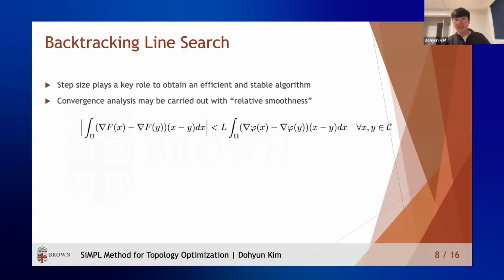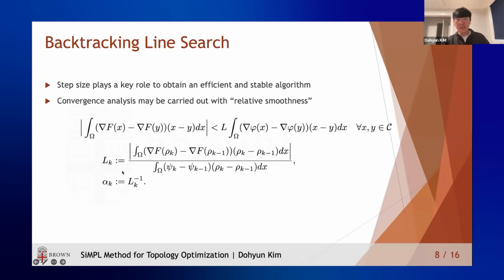In the gradient descent method, we usually want our step size to be smaller than the inverse of this Lipschitz constant. So that is what we can do here. Instead of having the analytical value of L, because it is not known a priori, we can approximate this L by putting two previous iterations into this equation. So we have an approximated value of L, and we take the step size to be 1 over L here.